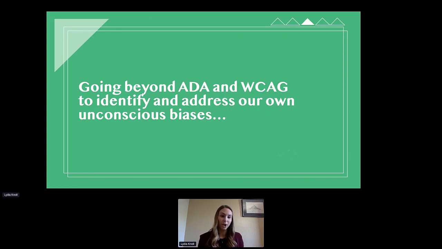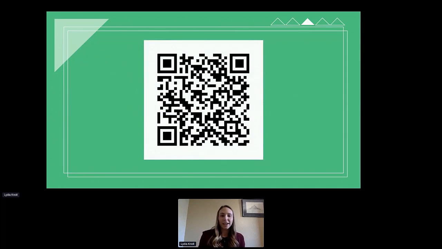So to address our own unconscious biases, if you have a phone accessible, I would like you all to scan this QR code, and this is going to take you to what's called an implicit association test. If you scroll down to the bottom of the screen once you get there, and I'll give you a couple minutes at the end here, but if you scroll down to the bottom, click proceed if you're interested.